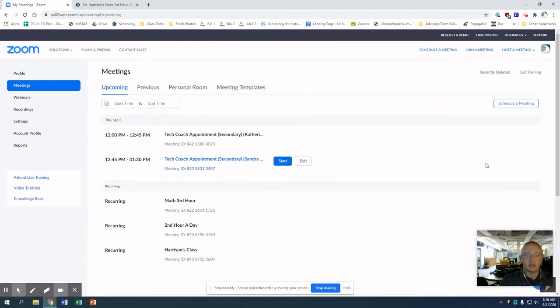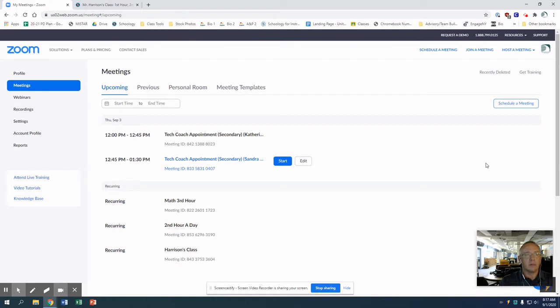After doing some research and going through some professional development on how to link Zoom and Schoology, I've come up with a way that I think would be the way that I would do things if I was doing this. So, as you all know, we have Schoology. Schoology is our one-stop shop. That's the place that we want everyone to go, students and parents, to find out what it is that they're expected to do. So we really want to honor that and not make students have to go to Zoom or necessarily to their calendar in Google or anything like that. We want them to go to Schoology.